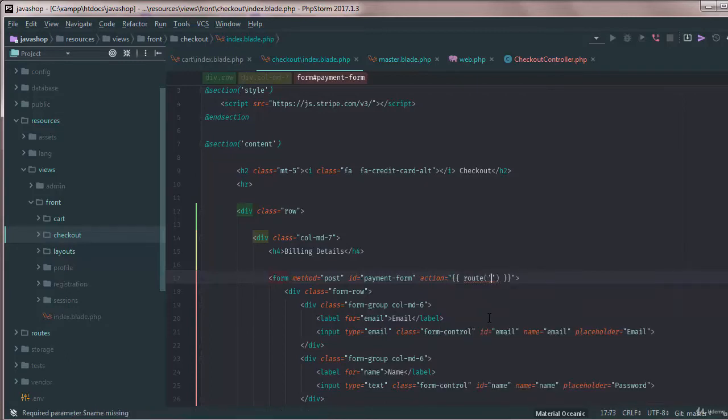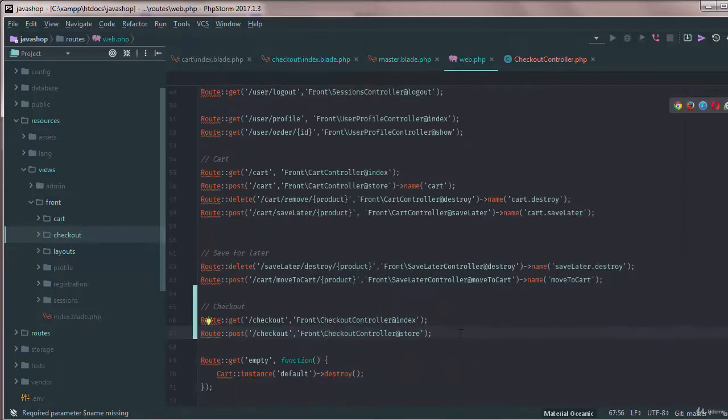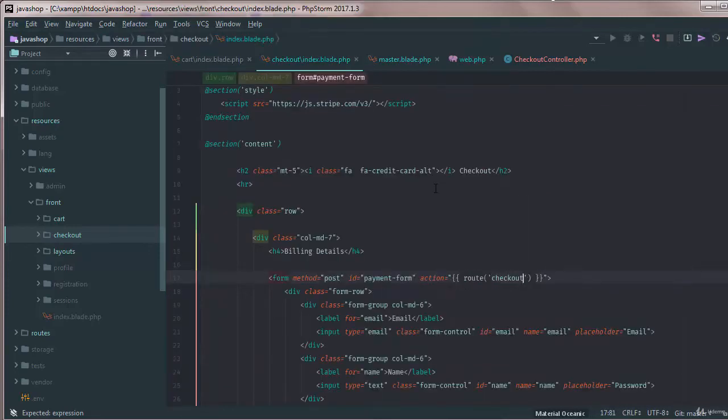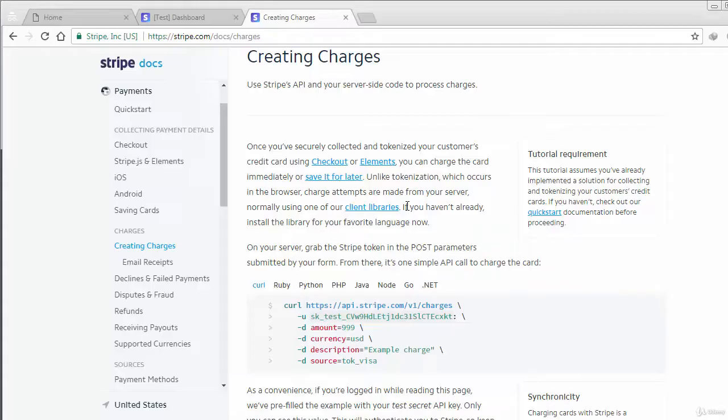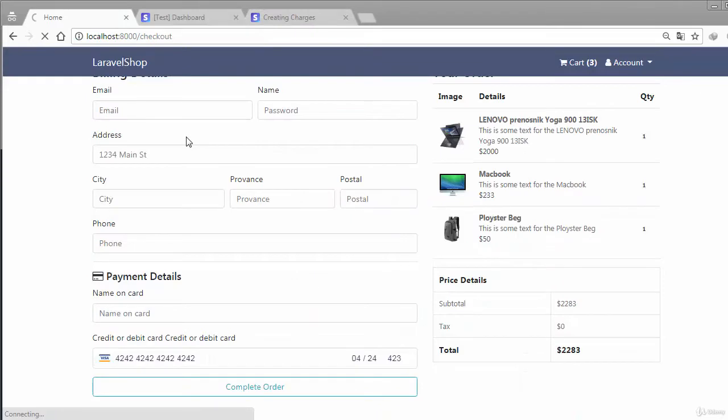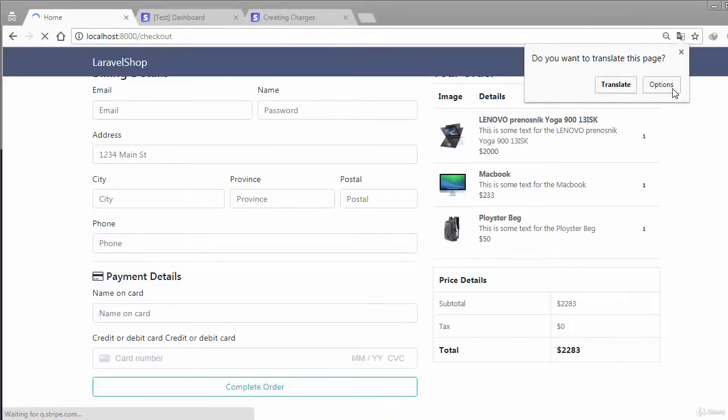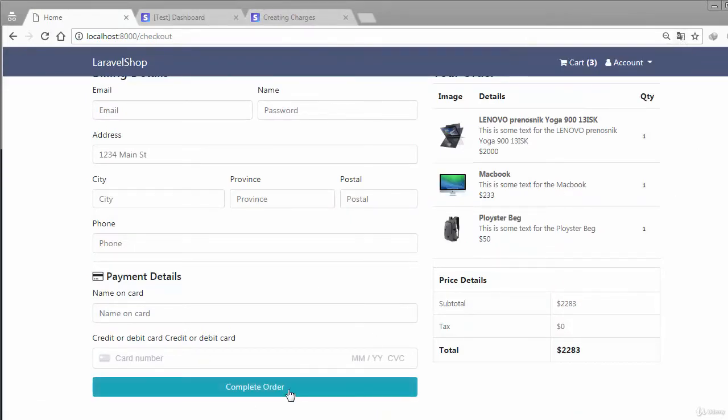The action for this form would be route, and the name of the route is checkout this time. Okay, let's just save and let's hope for the best and reload the page. Let's see what happens. Click on, yeah, we need to add a dummy credit card number.